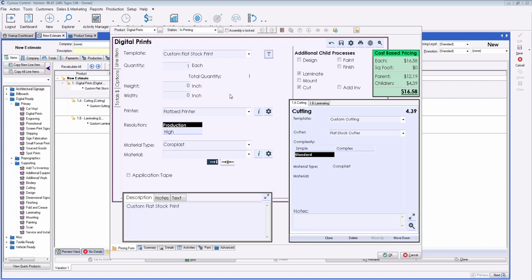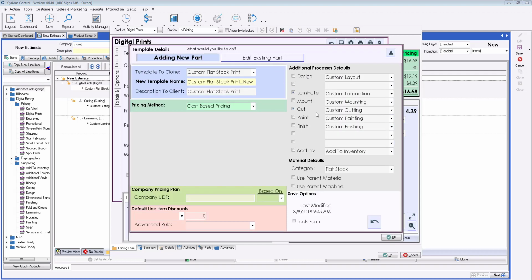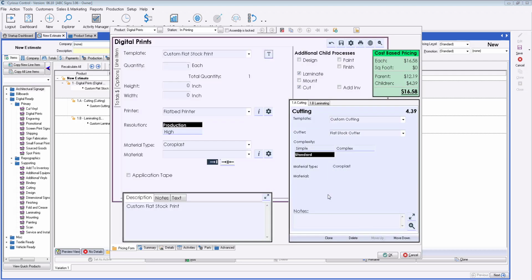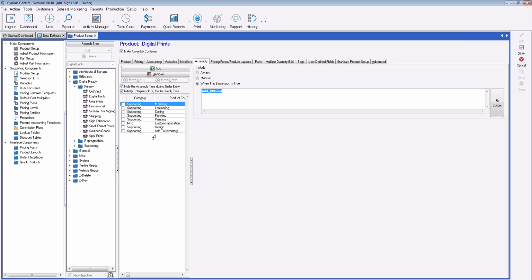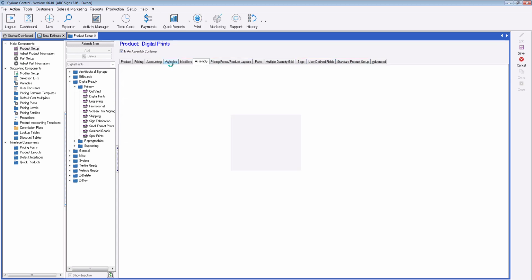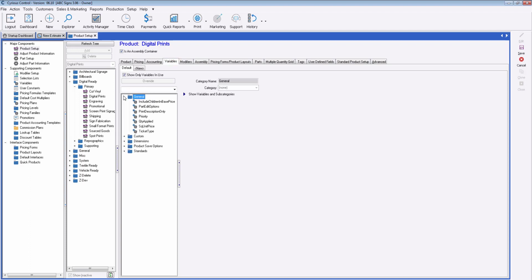What this is doing is when I added cutting, it automatically opened up custom cutting as the template due to custom cutting being the default when added. These also need to be added into the primary product, this digital print product, in this scenario. So if I'm looking at the product, we need the categories, we need the names, and we will also, in the variable section, need to add in the list for each one of those.